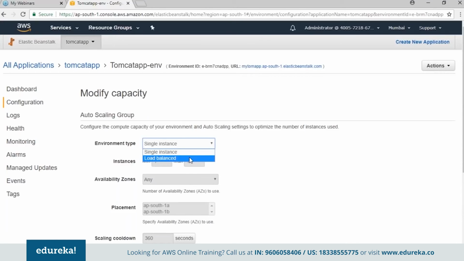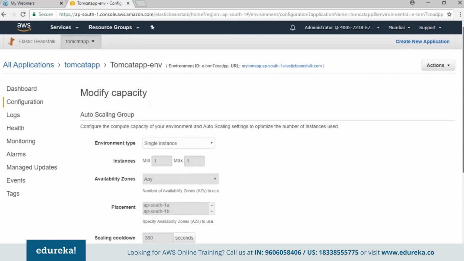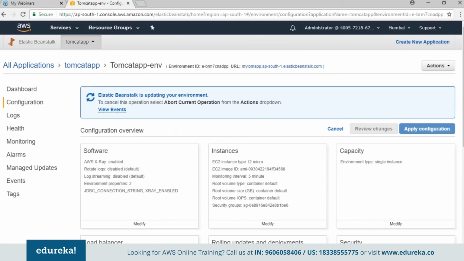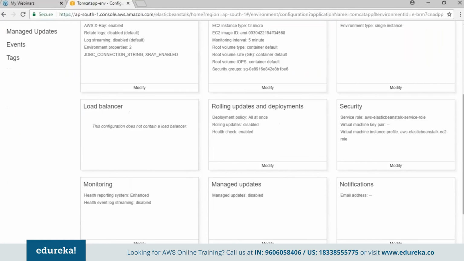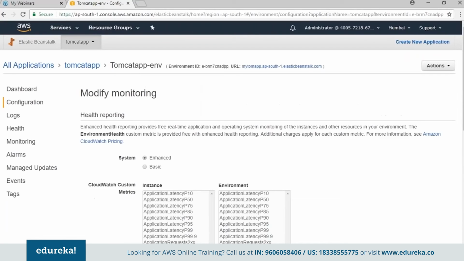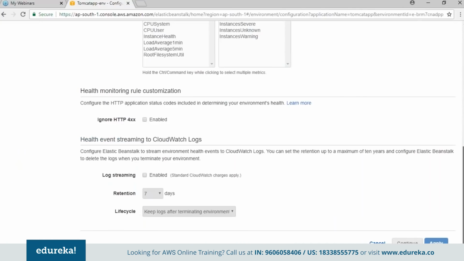You have an option called load balancer. You can click on that here. And you can set the minimum and maximum number of instances that your auto scaling group can install as well. Then if you have chosen a load balancer option earlier, then a load balancer would have been enabled here. Then we have monitoring details, which provides you with two options, enhanced monitoring and basic monitoring. And when we scroll down, you can see a streaming to CloudWatch logs option here. So if you want your log files, you can view them on the CloudWatch dashboard as well. You can set the retention period according to your choice.